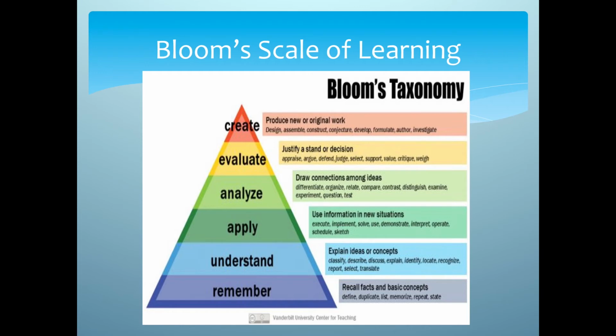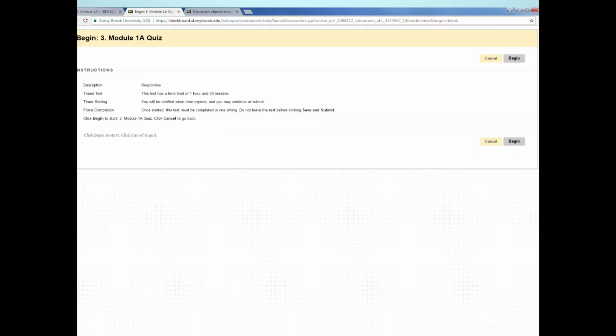And then there'll be some that are what we call level 4 that are going to ask you to draw connections among these ideas, to differentiate, to relate some things, to contrast, distinguish. These are different levels of complexity, and you'll see that your quiz will have some questions of each in increasing complexity. Your discussion board assignments, on the other hand, will focus on the top 2 levels, which are evaluating, creating, which will be questions that are much more difficult. But for the quizzes themselves, we will go for increasing levels of complexity from 1 to 4, from remembering to analyzing.